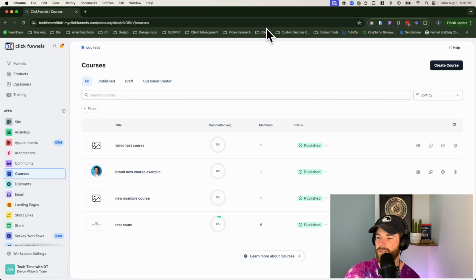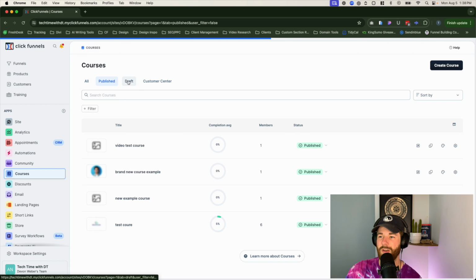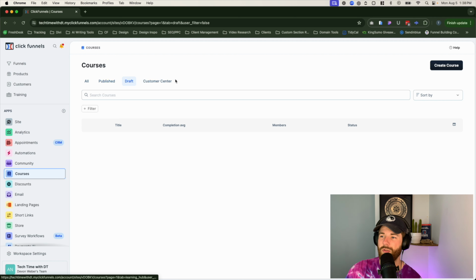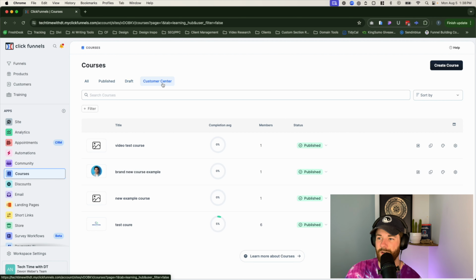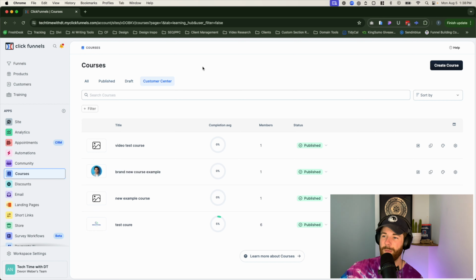And once you do, it'll bring us to the courses homepage. Now, this is going to be where you can create courses, you can manage courses, you can edit courses. That's basically the three things that you end up doing here. But let's go and walk through each of the buttons, click on them, show you what they do. All right, starting off on the top left, we have different views, right? So we can see all courses at once. We can see published, we can see draft courses, and we can see all courses that are showing within the Customer Center. All right, and we'll get into Customer Center training further down the line here, but just know that that is here when you come back around to it.